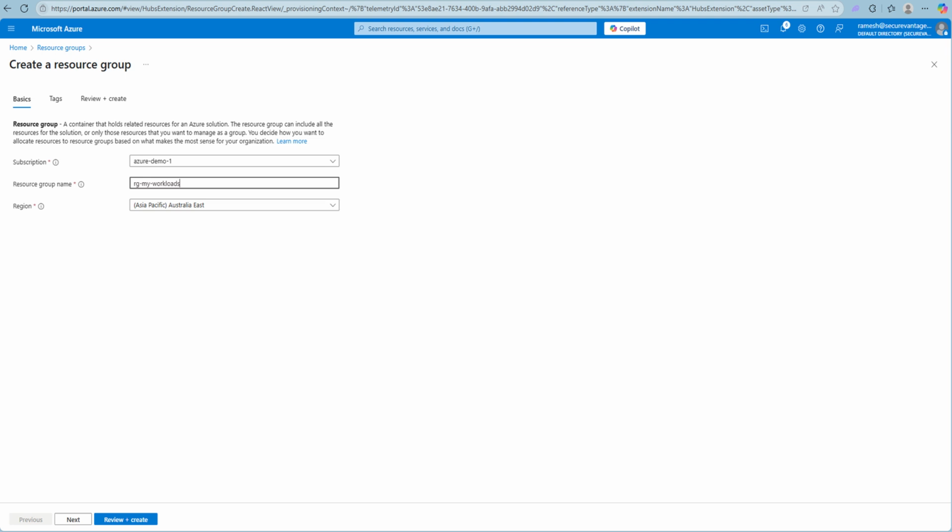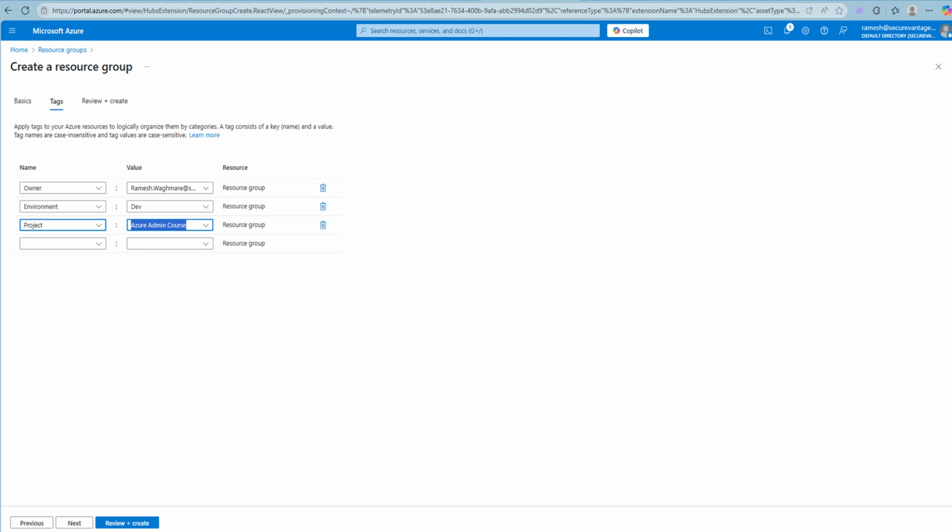For the region, I've chosen Australia East, which means the metadata for this resource group will be stored in that region. This choice also needs to align with any policies I've set. For example, if I've assigned a policy that restricts deployments to specific regions, I must select one of the allowed ones here. Let me click on Next now.